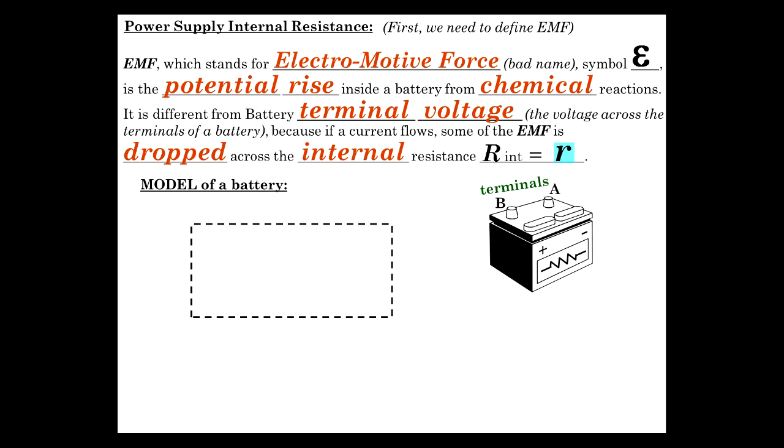So in the dashed lines there, I'm going to draw a battery. You've already seen the battery symbol, negative and positive, short and long lines respectively. And there is battery terminal A, the battery terminals right there. All right. Now, the EMF is developed across the battery, the basic battery function itself, the chemical reaction. So let's say that's 12 volts. And we have battery terminal B. And a current that, in general, will be flowing. Not yet, because we don't have a circuit. But what I'm going to stick in the middle here is the rest of it, which is this internal resistance. There it is.